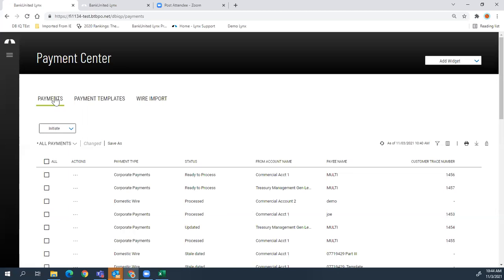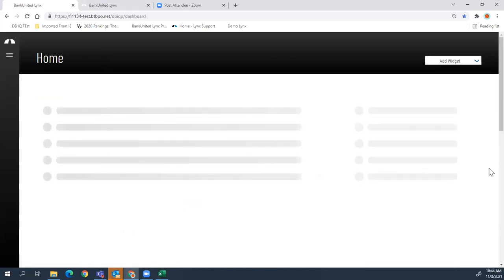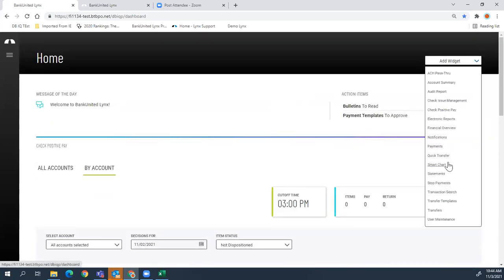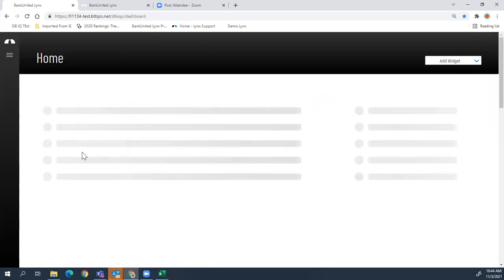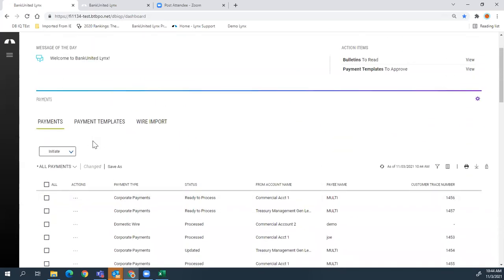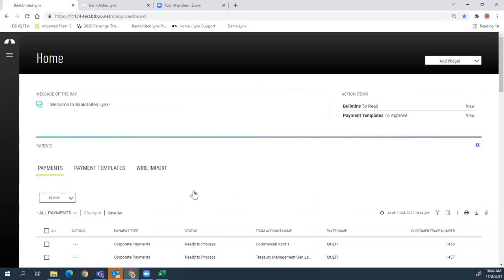The flexibility is that you could in essence add payments right back on your home screen. You would have the opportunity to add a payment widget to your home screen. So it's not as controlled as going into the actual menu item to get there. You could actually put it on a different page. So therefore, that's why it's that first time you initiate a payment, that's going to go external money movement.